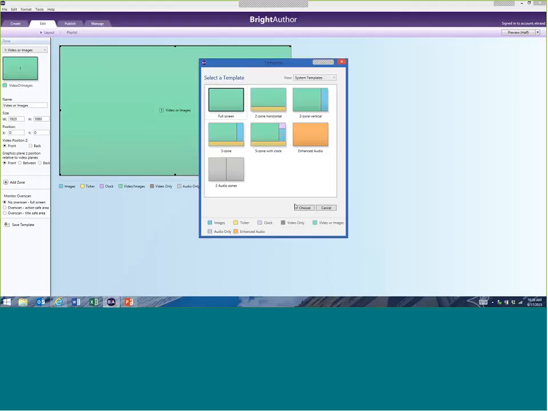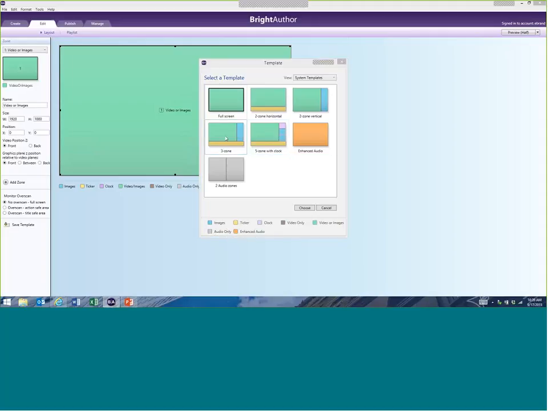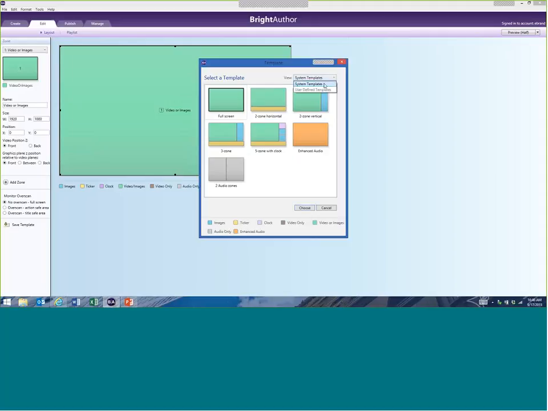So if I hit create, it brings me to a group of templates. In this case, I've got a full screen, but I've got a lot of options in terms of being able to choose, say, a 5-zone template if that's what I want, or a 3-zone. There's templates that are already chosen. If I make my own template, I can save it and choose it in this drop-down. It'll list it here. So there's a lot of versatility in terms of either choosing one, building your own and saving it, choosing it at some point in the future.